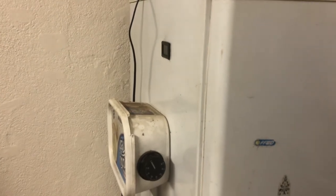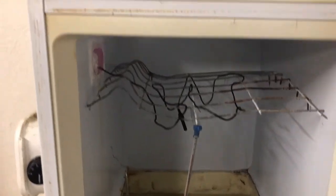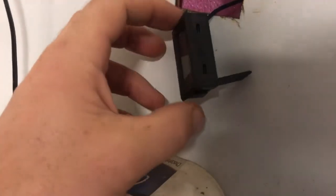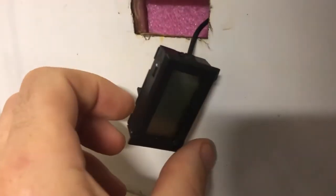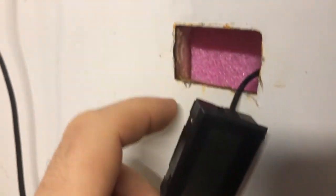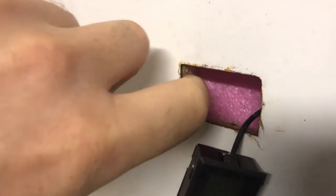Oh, exciting stuff. Monday morning, and it's a public holiday here in South Africa, and I spoke too soon about my hygrometer. But a moisture did get in there. I could see the display was getting very, very faint. So now I just need to figure out where it got in. And I think this insulation stuff along the side somehow gets in there, possibly through the hole that I drilled through the top for a vent. And it kind of, or even just through these seams, just soaked its way through there and got in here.